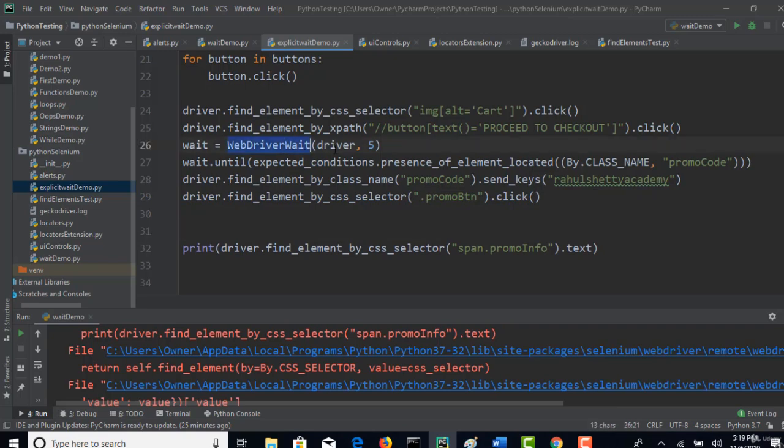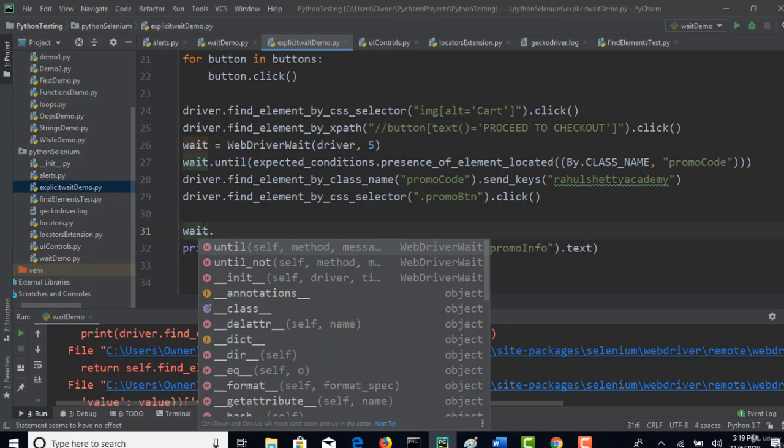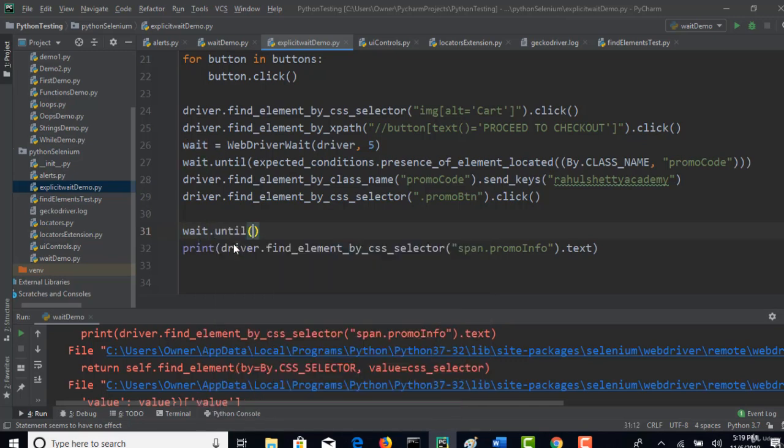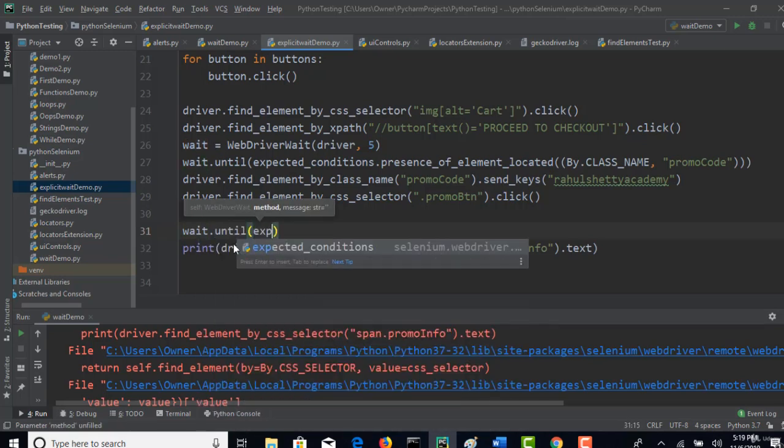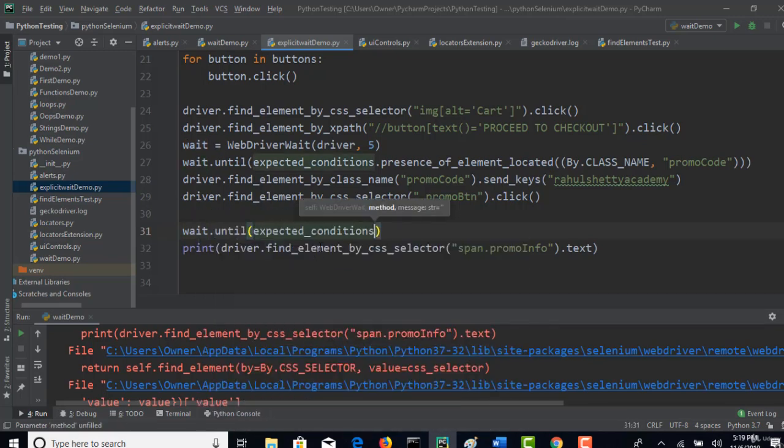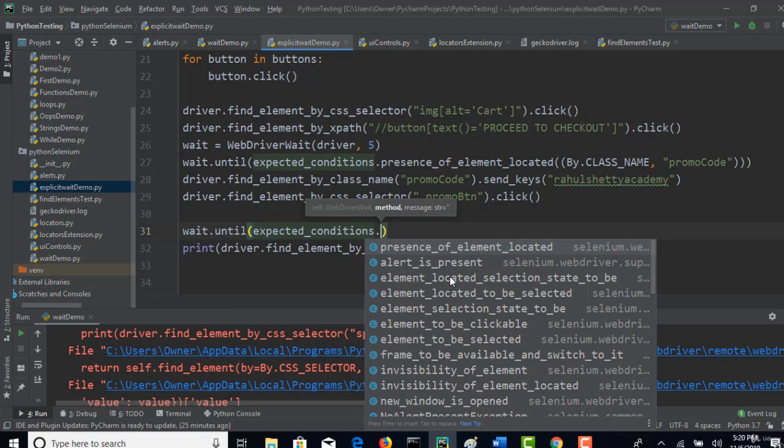Once you have declared that WebDriver wait object, using that wait object, you can again define one more condition for your next element. Again, wait dot until expected conditions dot. So there are different categories. It's up to you.